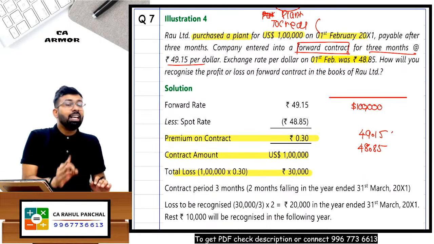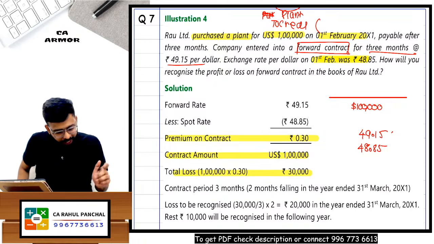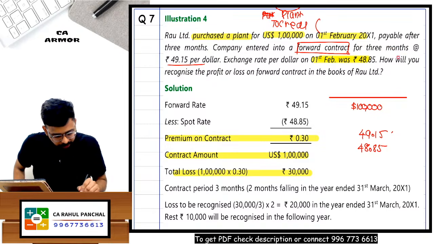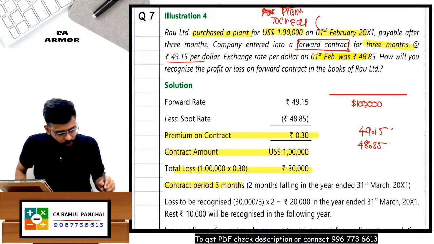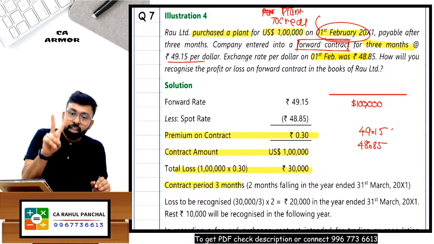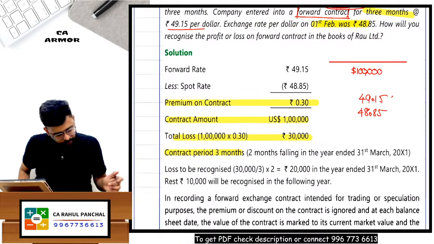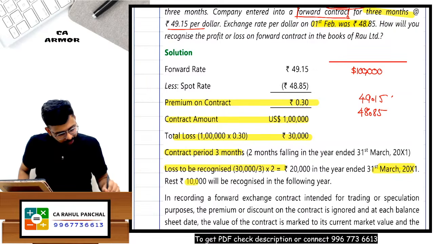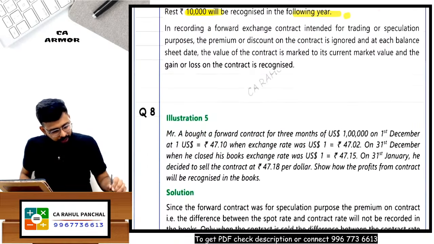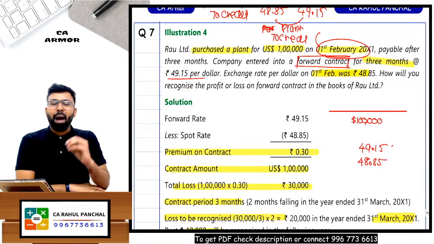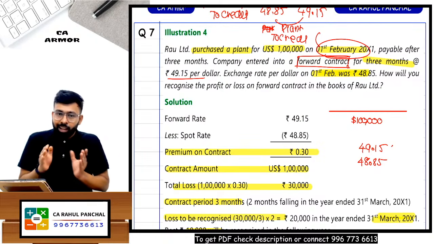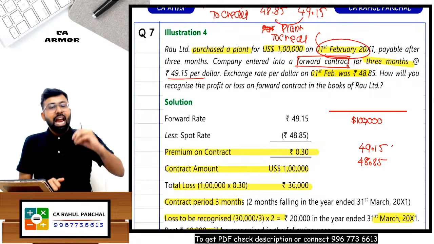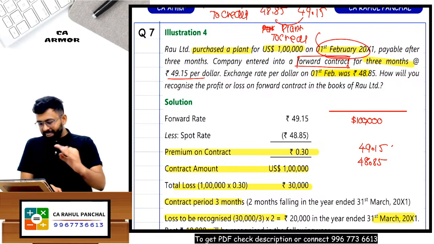But sir, this loss is for 3 months, because the forward contract is for 3 months. So this loss should be recorded on an accrual basis. So 30,000 is the loss, and the transaction is entered on 1st February, so February and March, 2 months. Out of 30,000, 20,000 will be recorded in this year and 10,000 will be recorded in the next year. So this is what is written. I hope that is understandable. You are buying an asset, you think the dollar rate will increase, so let us enter into a forward rate. Whatever your loss, calculate that loss and just distribute it over the time period. That was very much understandable.